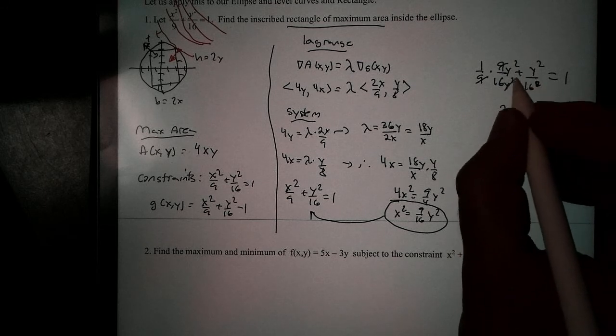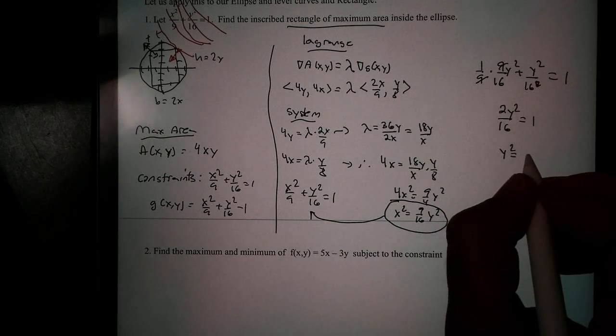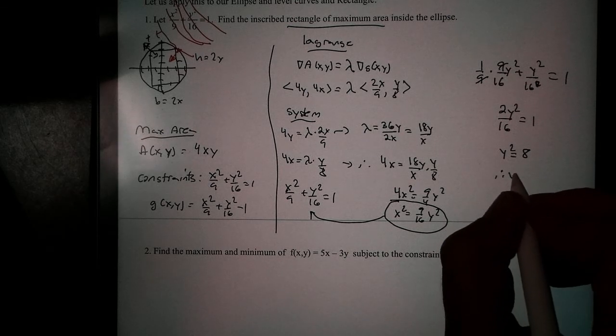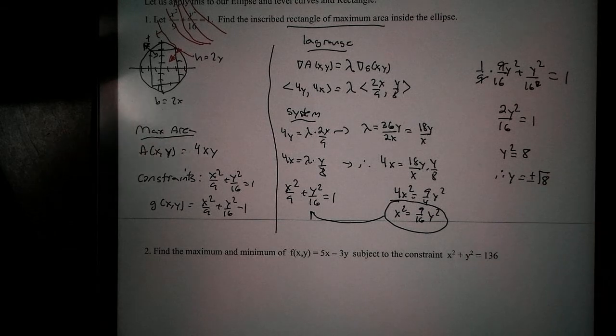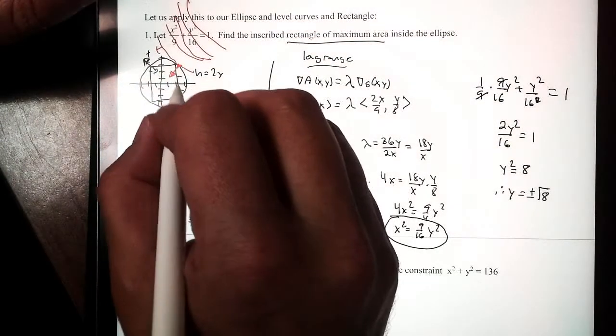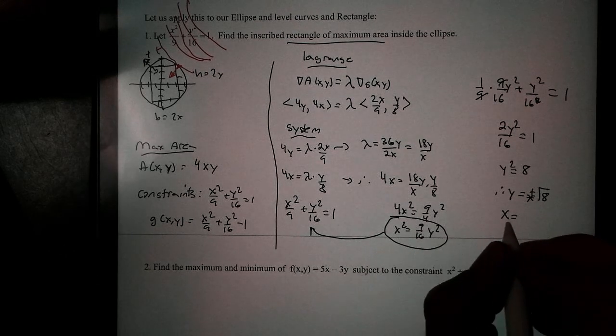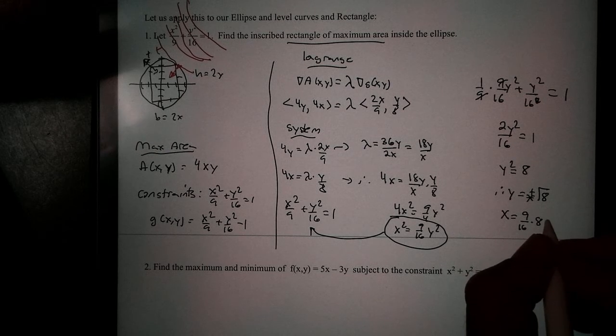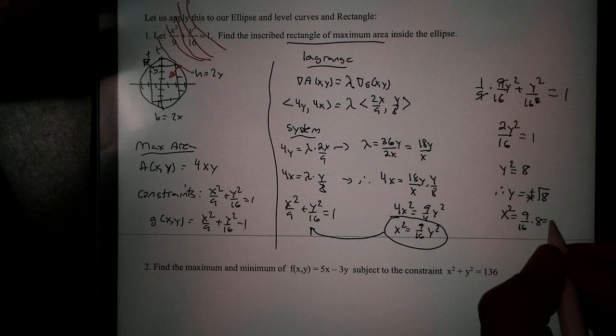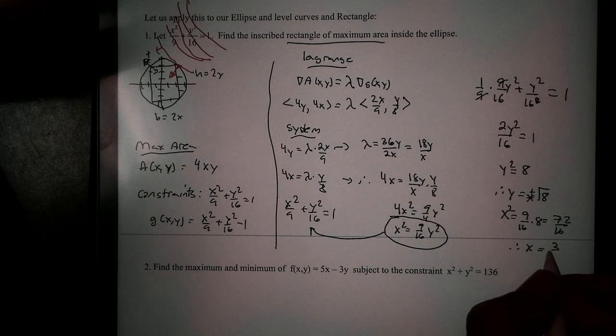Man, I put my y squared in the wrong spot there. You know what? I'm not going to erase it. There we go. My algebra was terrible today, but everything works out in the end. So when we solve it, we will get y squared equals, which that can become 8. So therefore, y would equal to plus or minus the square root of 8. And since y can't be negative, we're not going to let y be negative because we've got 2y, so we're just going to take the positive. So we'll let y equal to square root of 8. I can then solve for x by plugging in. So x is going to be 9 over 16 times y squared, which is 8. So that's going to be x squared, sorry, equals that. And that becomes, once that becomes 72 over 16, therefore we can solve for x. And we get 3 over the square root of 2.